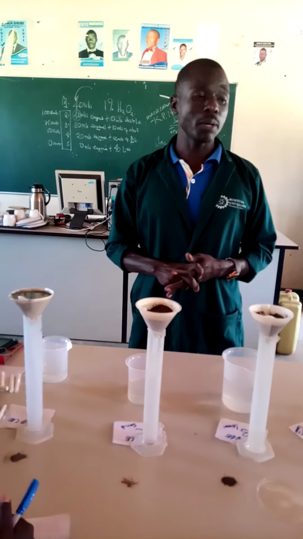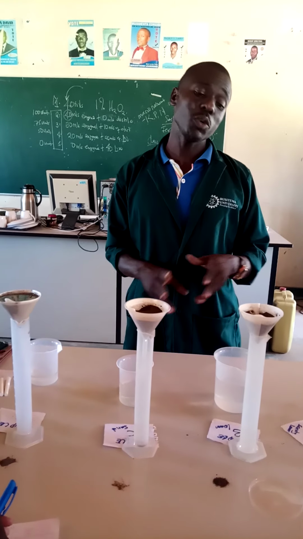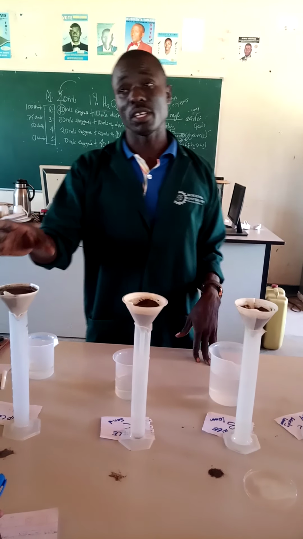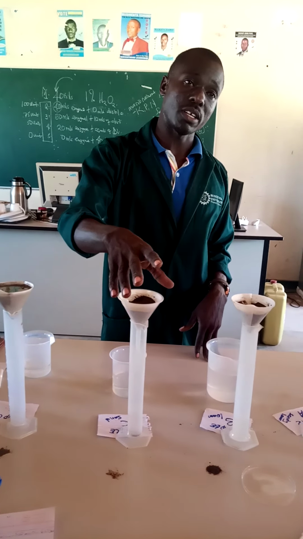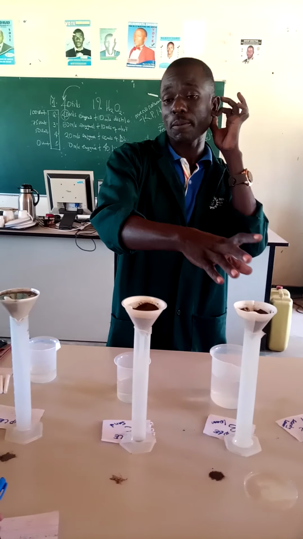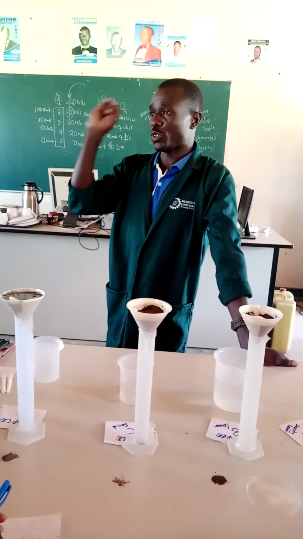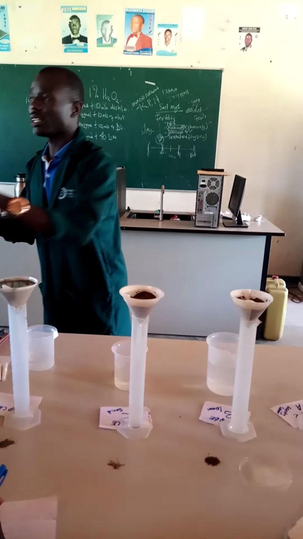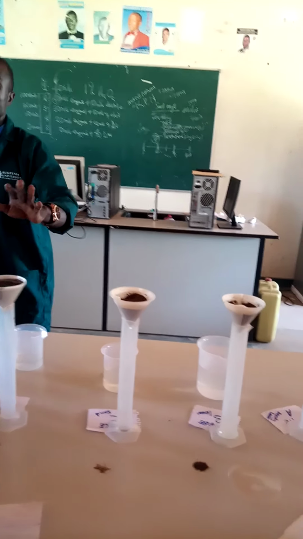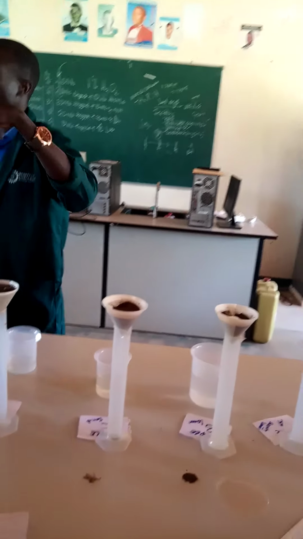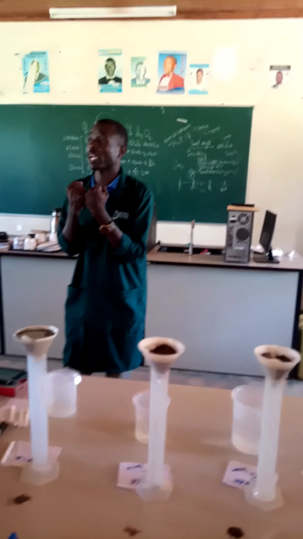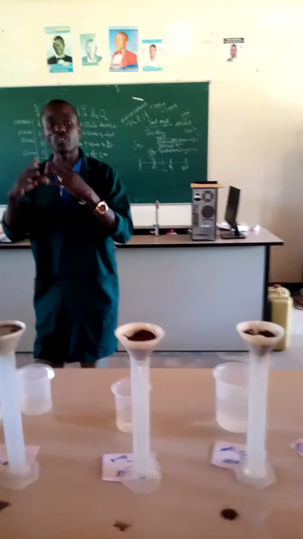Now, for example, I ask you, how do we improve this soil here? And this soil here? The management practices differ on the type of plant you're going to grow. That's why you find in swamps there are too many clay soils. This is clay, and clay has the ability to hold water for a long time. It also holds the nutrients for a long time.